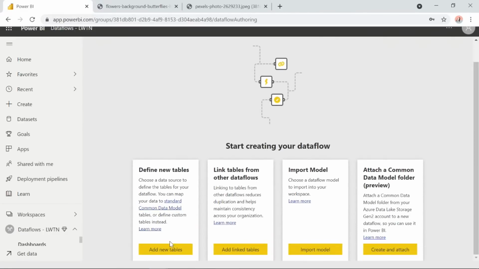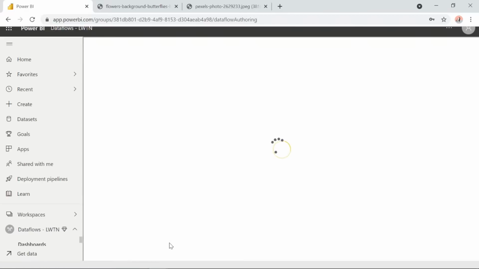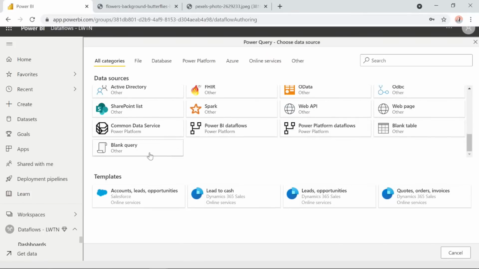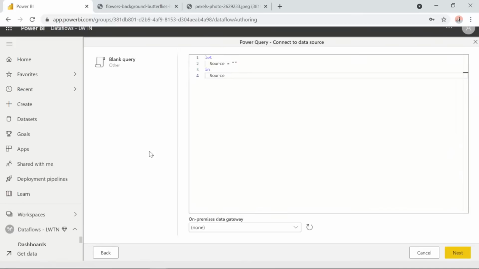We are going to use the define new tables, which once again is kind of interesting because we start in an area we've talked about that this is technically available for all licensing, but as soon as we take advantage of the AI insights, that one is going to be specific to Pro. And this time around, we're actually going to leverage the option called blank query. It's down at the very bottom of the options, just blank query. This is one of those methods I talked about early. It's literally just asking you to provide the code. So if you're less familiar with M and how to use this, this is probably an area you might not find yourself too often.